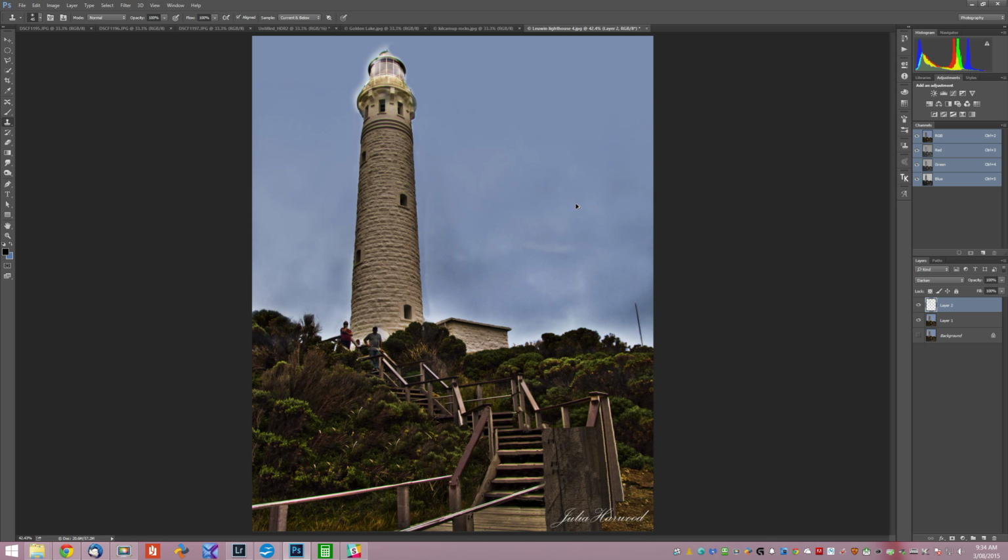So that gives you a rough idea. It's a very easy technique to use. If your sky is lighter than the object in the foreground.